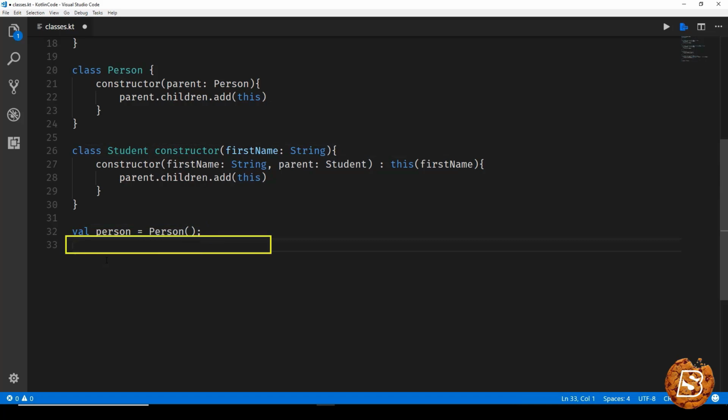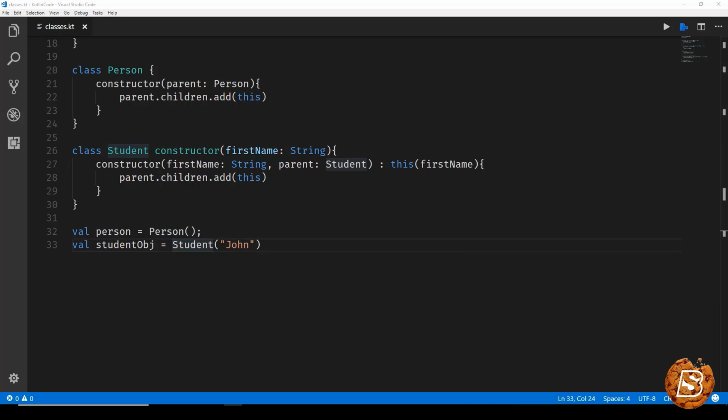So I'll say val student equal to student, and here specify a name like John. So that's how easy it is to create a class and instantiate it and create an object of that class.